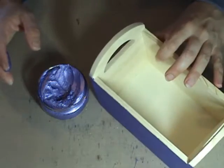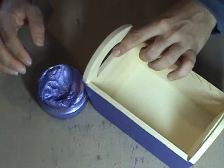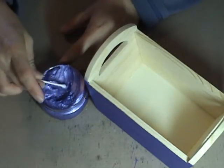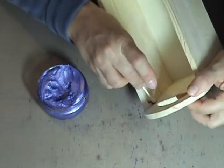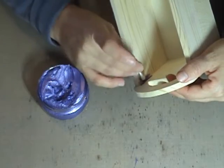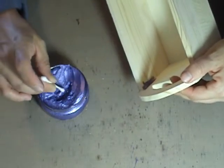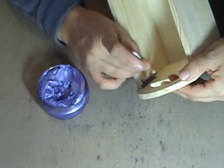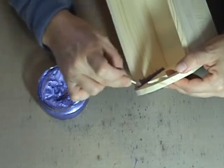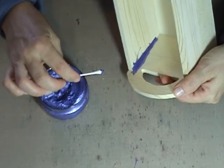When you get to places like the inside corners or this cutout on the handle and it's hard to reach, I just take a Q-tip, cheap, easy, works fine, to just kind of work the Inka Gold into those crevices so that you get a good coverage in them. And so far I've not had any problem with this method. Again, quick and easy to get right into that crevice.